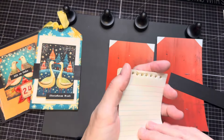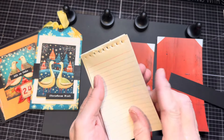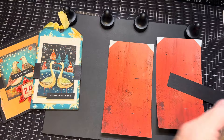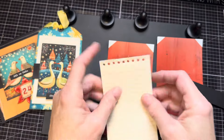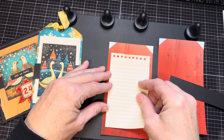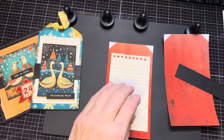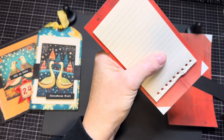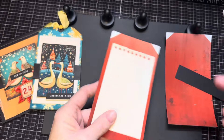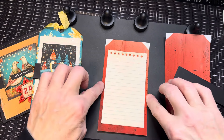First thing is whatever you're going to use as a notepad. This is just a vintage leftover spiral-bound notepad that I had, so I'll take a few pieces from that. I could sew it on or staple it on either way. On this one you can see I cut the top off — but I kind of like the look it gives with the little bit of a torn edge, so maybe I'll leave that in place. I'll put it in about the center, and for the sake of speed and ease I will just staple this on. This is a Tim Holtz Tiny Attacher, but any stapler will work just fine. They don't have to be perfect or centered. I put the staples in place and it's mostly centered — not perfect, but that's okay.